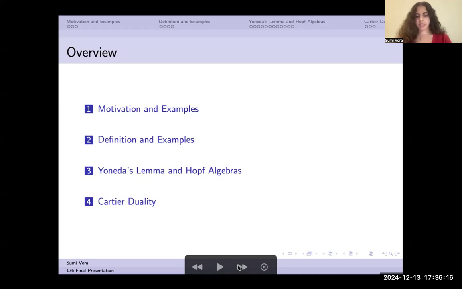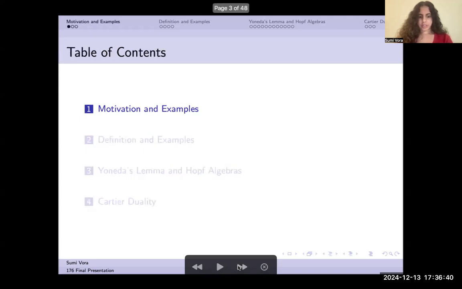Then I'll present an important lemma that shows that affine group schemes are actually meaningful, and I'll show how you can define affine group schemes, which is this geometric thing, purely in terms of an algebraic thing called Hopf algebras. And then finally, I will give a short, hand-wavy example of why we would want to use Hopf algebras to talk about affine group schemes. And so let's get started.